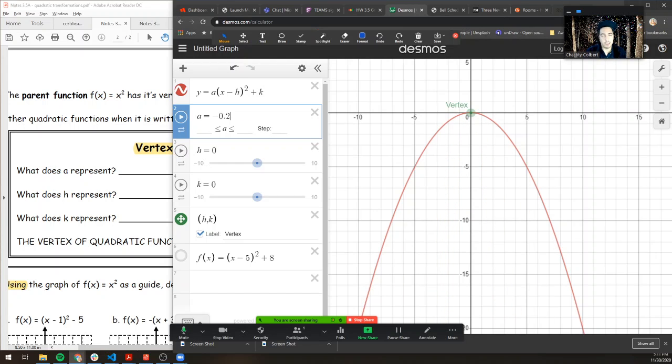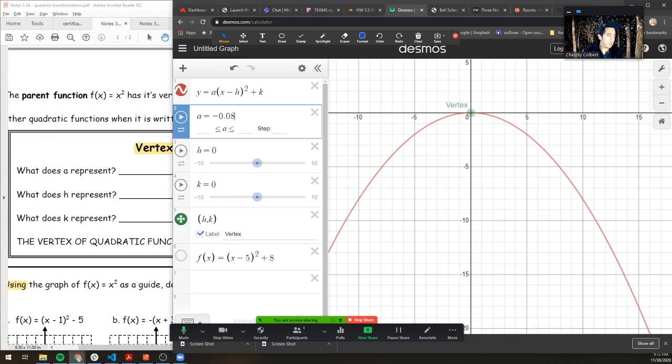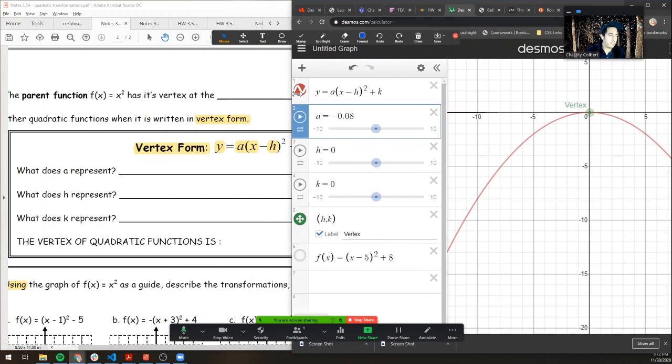It's just negative, so it's going to be just opening down, right? 0.002 or 3, whatever. There it goes. So that's how you make it wide. So that's what the a value does. Once you understand that, it makes graphing this really, really easy. It's not trying to be difficult.